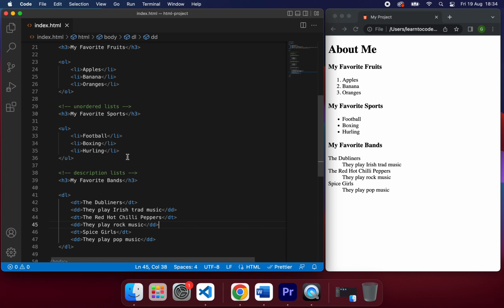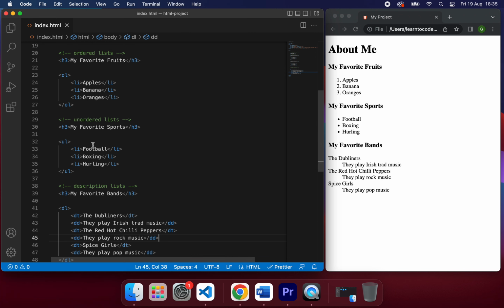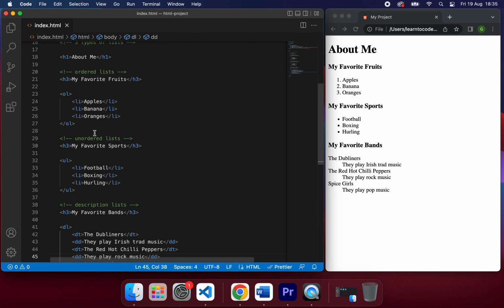And as we learn CSS in the future, we can actually change the styling of certain lists. So a lot of times if we're using an unordered list, we can actually remove these bullet points. Rather than just having a bit of text returned, it could be anything, maybe images, videos. We can style it whatever way we want. We can add in other elements. So we might have a video or a picture, and then a button for you to like it or a button for you to comment on it. We can return a whole heap of elements, but we list that stuff out, and that's really what we end up using lists for. Okay, so they're the three different types.